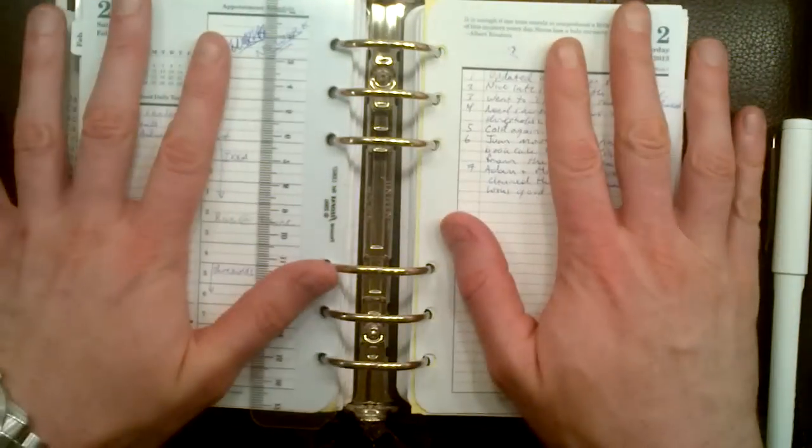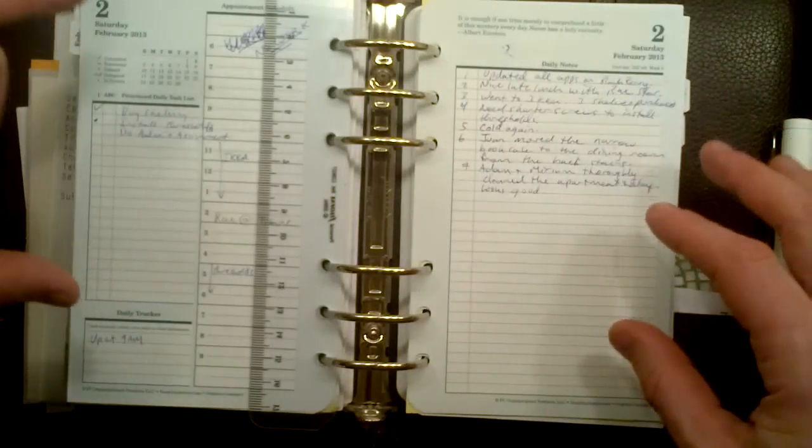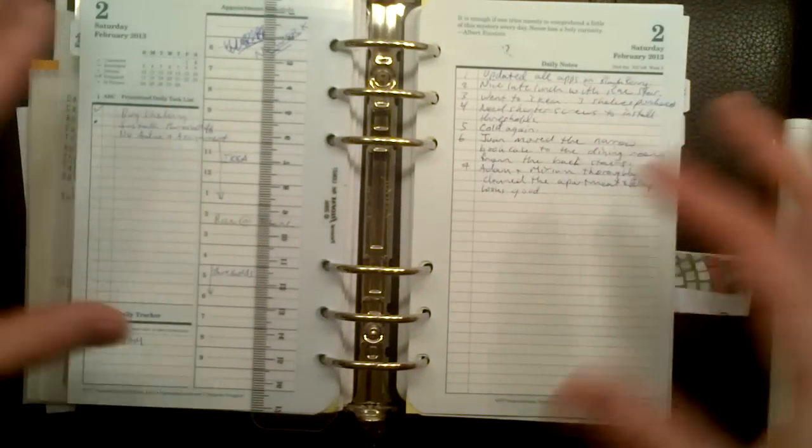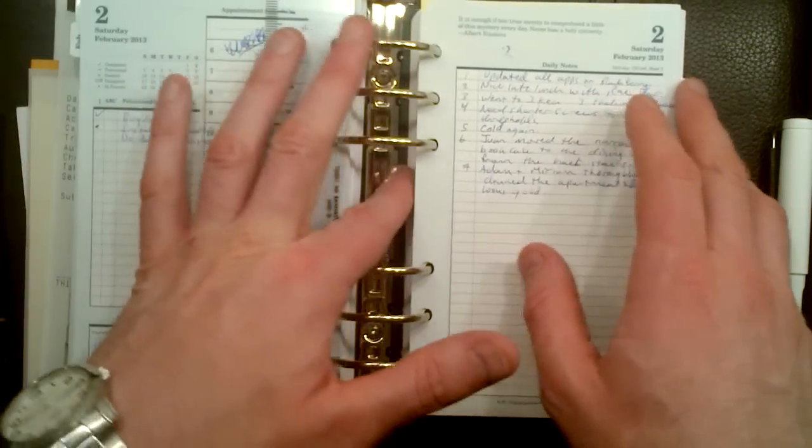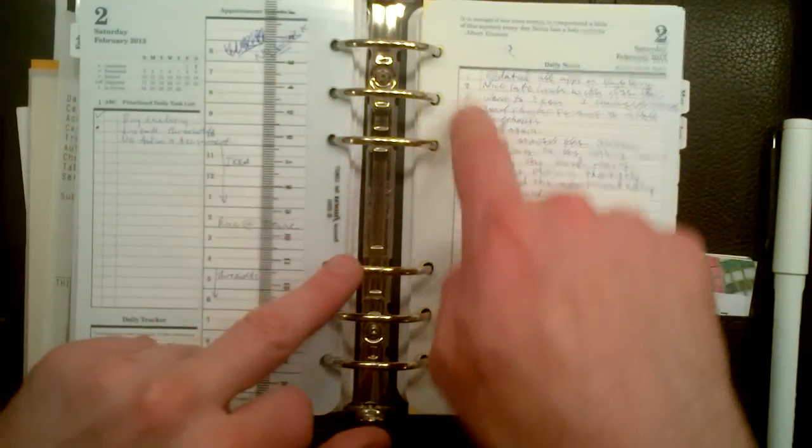So this is where you start. I can see what I need to do. This was a day off, so there's not very much on here. And over here, I plot out what happened that day. So anything that I think I'm going to want to remember later, I just jot in here. I number them.